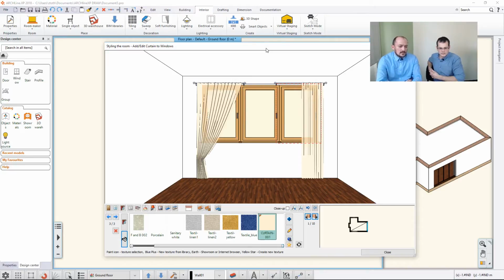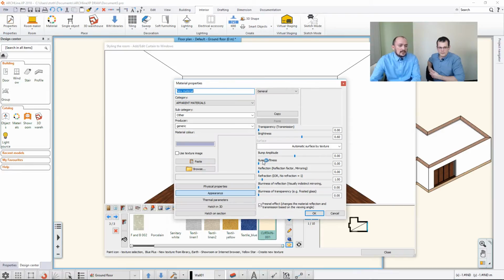for the curtains. But that's just a limited range. It's just like 10 materials out of the possibilities that ARCHLine offers, like hundreds inside sometimes. But that's also still limited. So if you would like to create something new, then you will go with this here. This is the create new material. And in case of new material, you can set up all sorts of things. We will cover this in a later session.